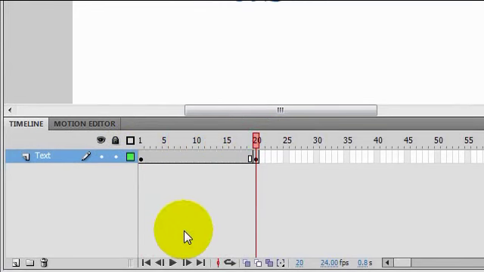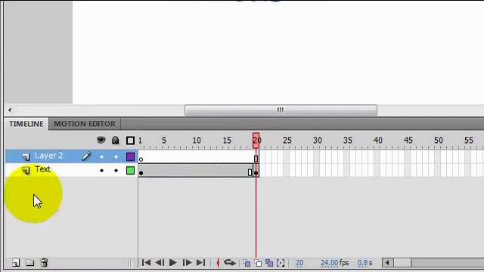Next, we are going to insert an image, so we'll need to make a new layer by clicking New Layer. We are going to name it Image. And as I described earlier, everything that cannot be created in the toolbar will need to be dragged into the library.